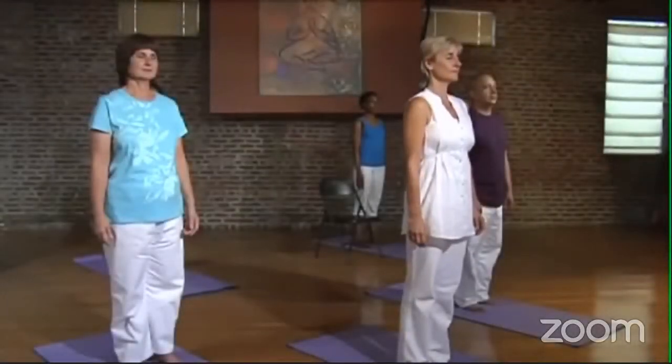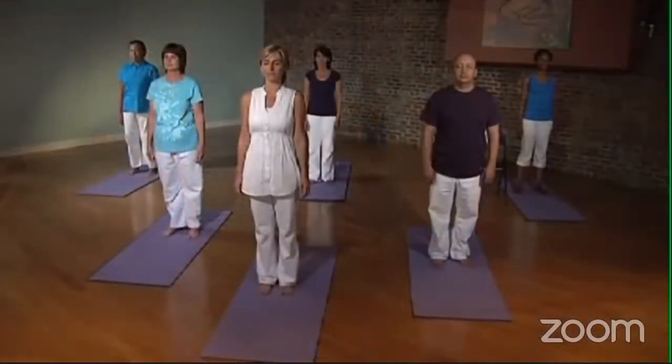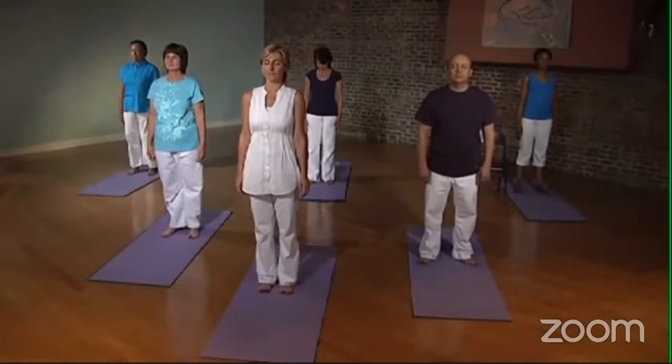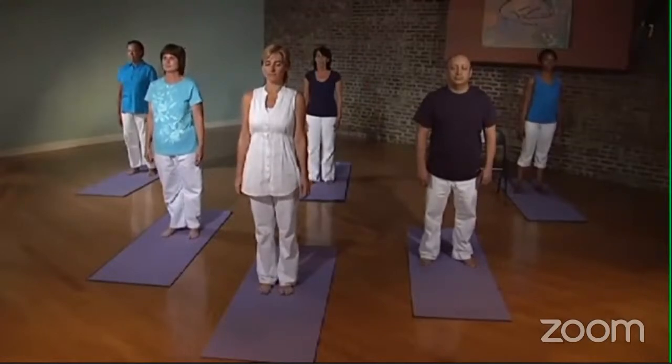Take a nice deep inhale and exhale. Place the feet about hips-width apart and grounded on the floor. Lift the toes and spread them nice and wide, and feel the navel pull gently in towards the spine. Push the toes into the floor and lean forward just a little bit.